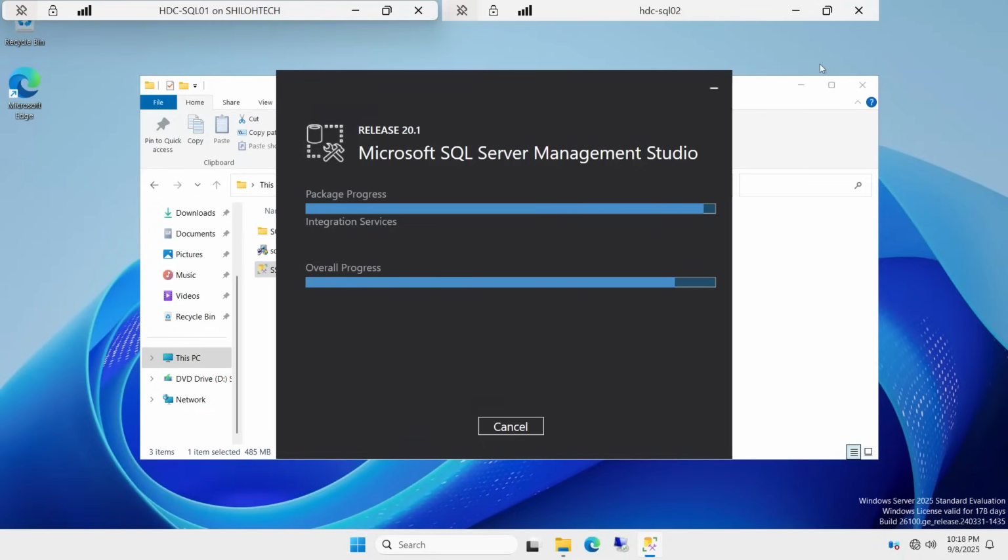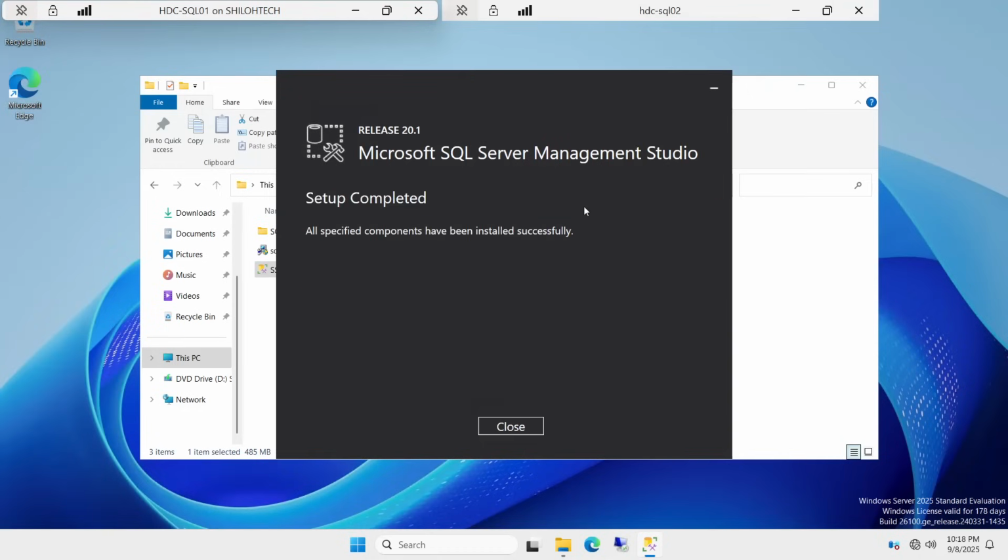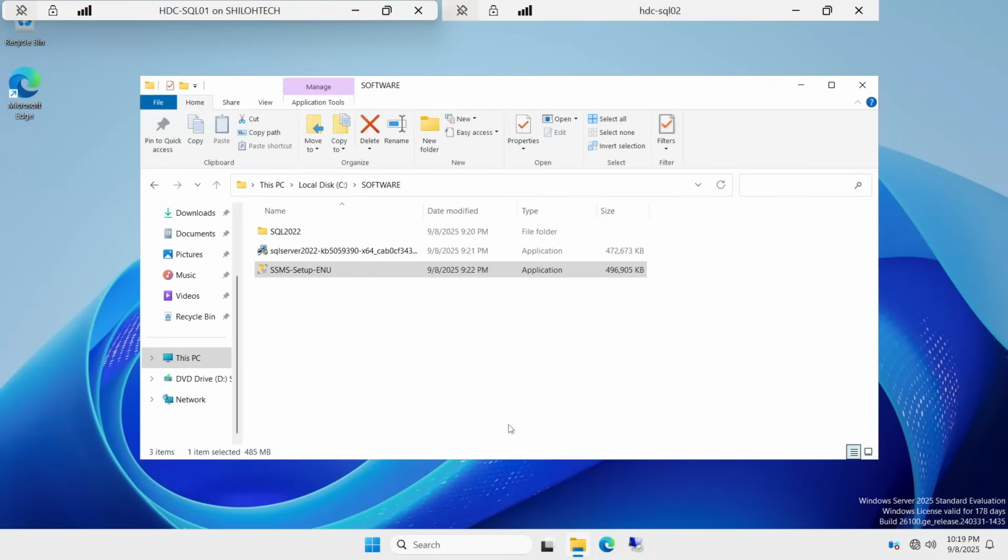Okay, so let's wait for the progress. And again, remember, everything we're doing right now is something that at your job is going to take months and months of planning. You're going to start with the server team to create these servers. Then you're going to create the accounts to run these services. It's not something that you just get up one day and do. It takes months and months of planning. Then on the day, you execute everything flawlessly. But you have to plan in advance for everything to go smoothly.